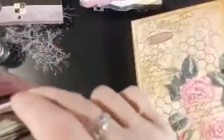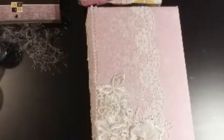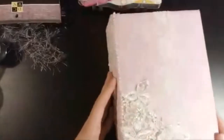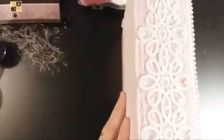This one is 5 signatures. Whoa, sorry. Hope that didn't make anybody dizzy. This is the monster, as I call it. Signatures. It's cardstock. It's pink and lace. There's the spine.